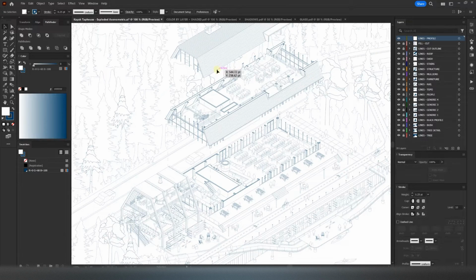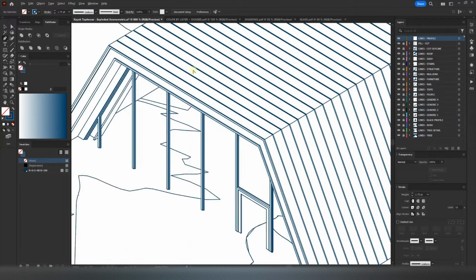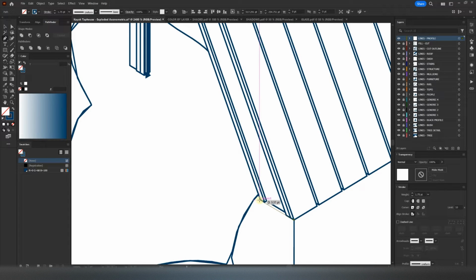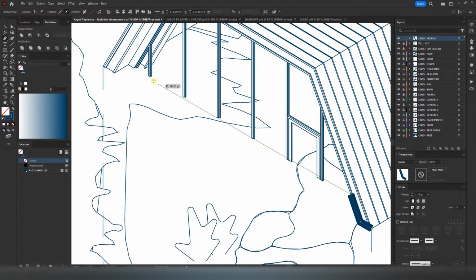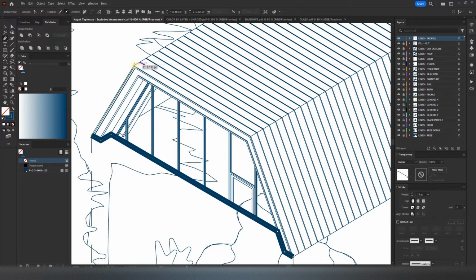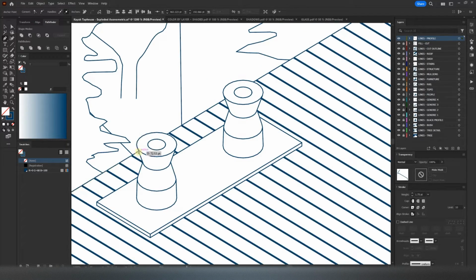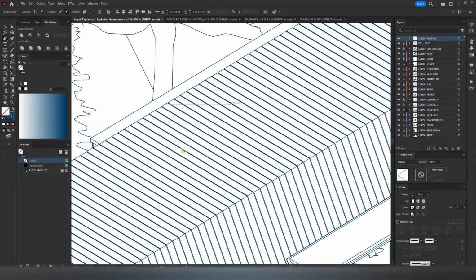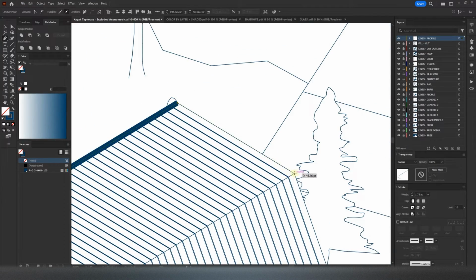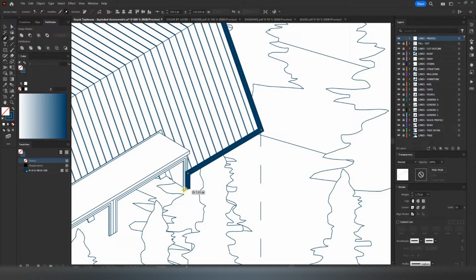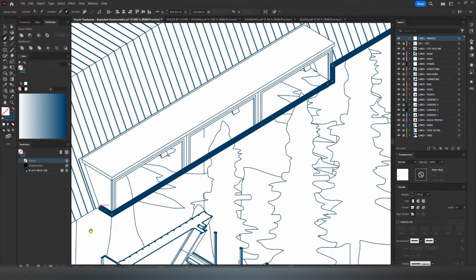Next is really the only manual task that we'll have to do for this drawing. And it's to create a thicker profile line that is going to highlight the important parts of my project. And I always like to start off and do this pretty early on because to me, this can make the biggest impact to the quality of a drawing.